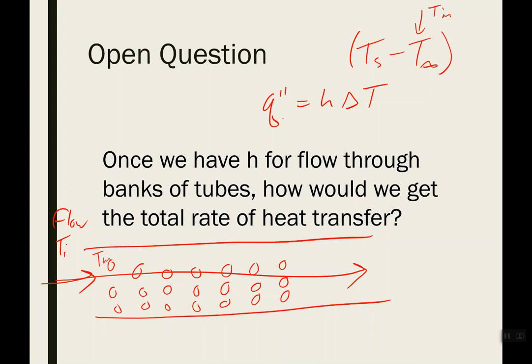Newton's law of cooling, if we took a little slice of this system, would apply locally. We could find our flux right there. That's going to be equal to H times the tube surface temperature minus our fluid temperature, T sub m. But because our fluid temperature is going to be increasing as we go down the length of this bank of tubes, our flux is going to be changing. That implies that we're going to need to do some integration down the whole system. And I promise you I'm going to ask you some questions like that on homework and exams.